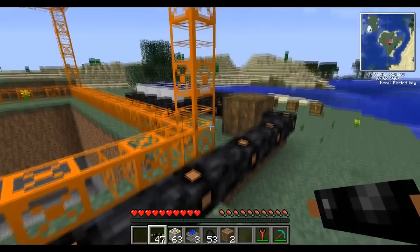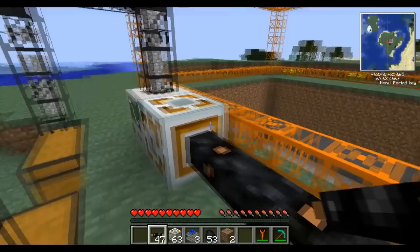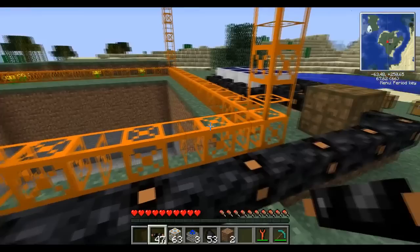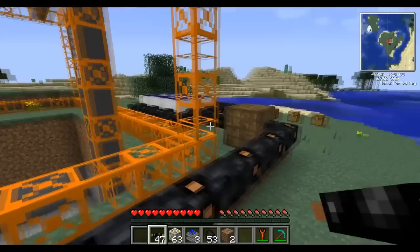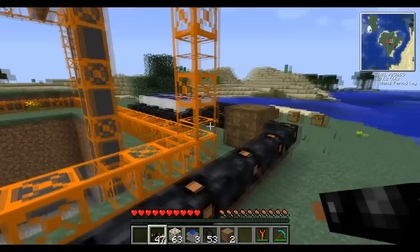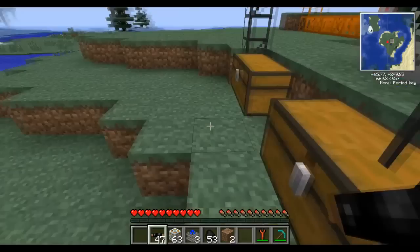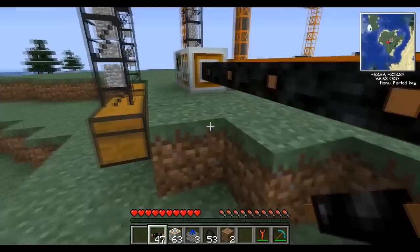The other thing you have to do is kind of plan for how the array is put down, because of the way you want to lay out your quarries. Depending on how close you want your quarries together may depend on where you put your array — so that's something you can plan out. This isn't necessarily the optimal layout here. For example, we might have pulled the array out in front, but the ground is not even here, so it was easier to pull it out to the side in this case. So that's how you power a quarry with solar power with tech kit. I'm Mungo Darkmanor and this has been Dark Matters — whatever you do, enjoy playing Minecraft.